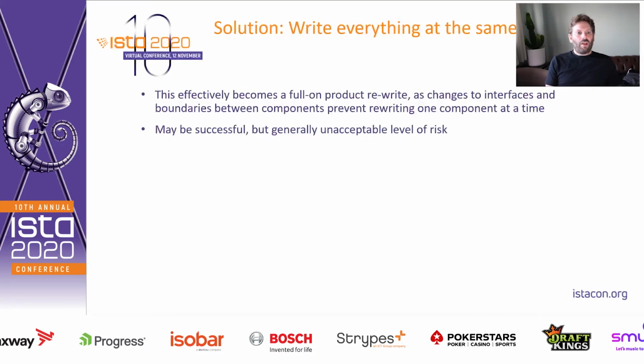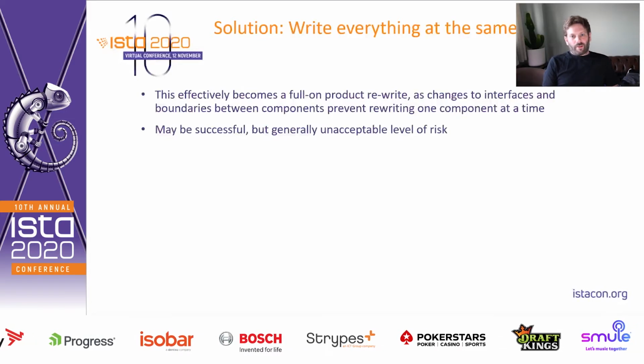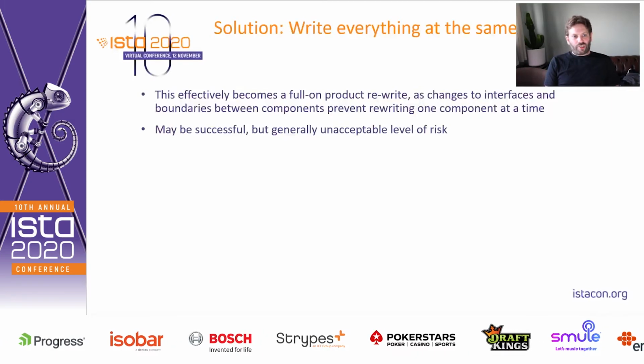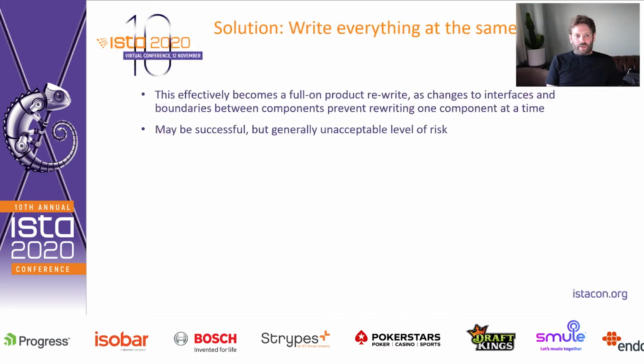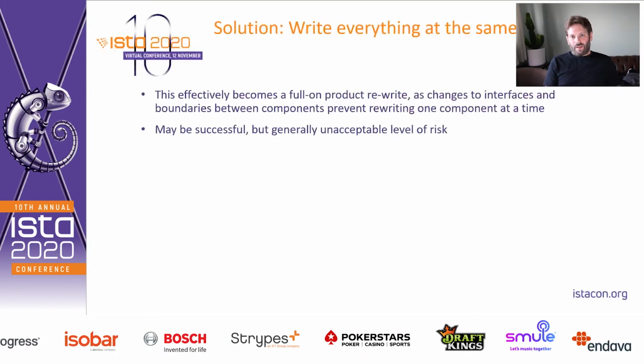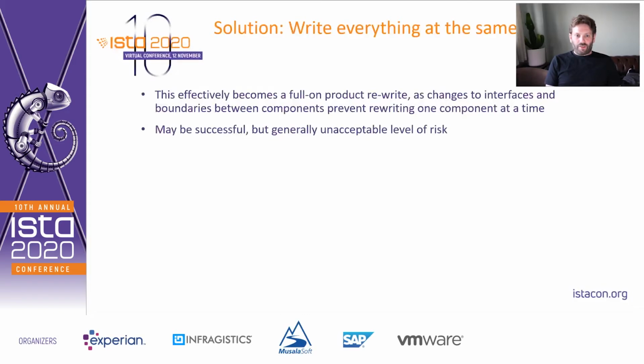It'll all be good. Which could well have worked, but what we're really talking about there is a complete product rewrite. You can't do it component by component if the boundaries are changing. So it would be a case of start from scratch, write the product again. And just the risk of that is unacceptable. Sometimes it works, often it doesn't. But we needed an approach that was much more guaranteed to work rather than one that may work great or may get cancelled after 18 months.